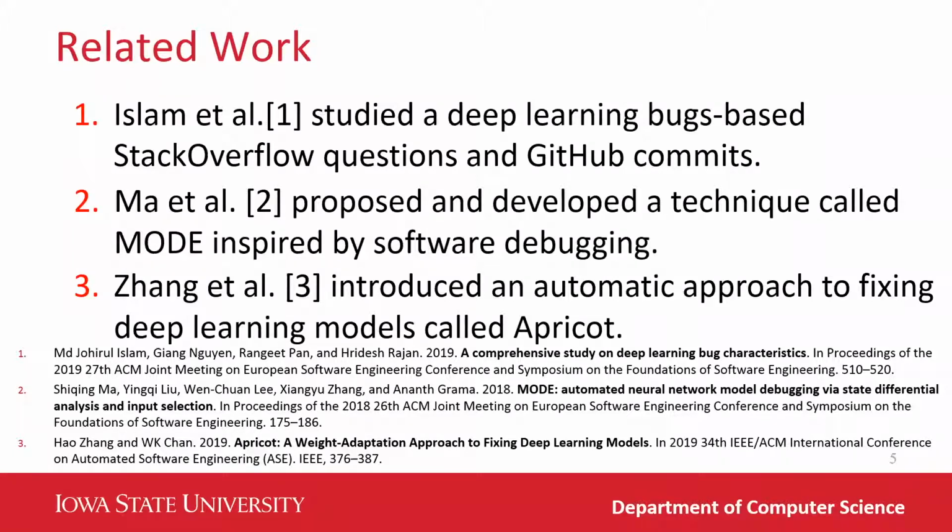The closest work to ours can be divided into two categories. The first category is empirical studies such as Islam's work, which focused on the symptoms and root causes of bugs in 5 popular deep learning libraries to better understand model bugs. The second category is approaches inspired by software debugging and testing techniques. The work proposed by Ma was inspired by state differential analysis to solve two types of problems, overfitting and underfitting. Another approach by Zhang tried to adjust early training weights without using additional training data or any artificial parameters. Ma and Zhang's approaches solve training bugs, while our work focuses on structure bugs.